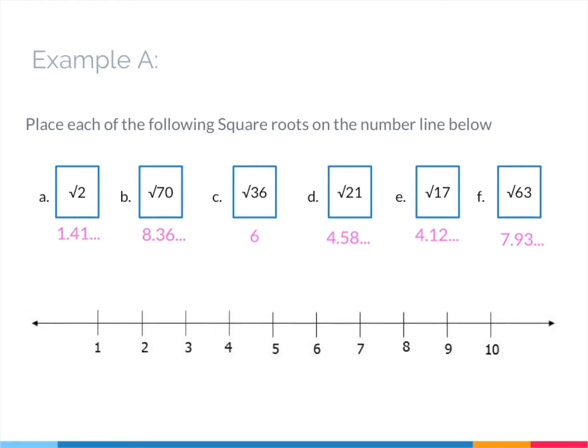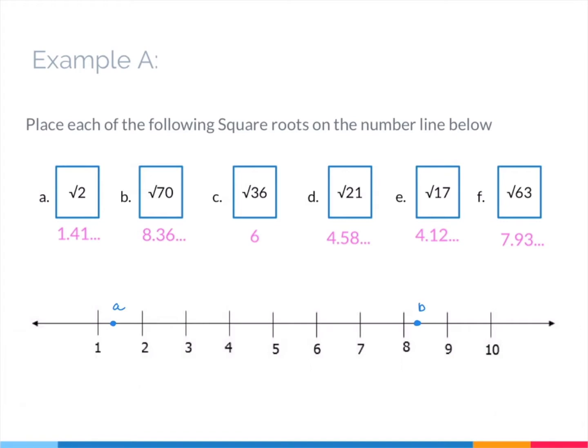Now that I've figured out all of my square roots, I'm going to have to place them on the number line, because that is what the question asked me to do. I'm going to start with letter A and the square root of 2. I'm going to take my 1.41, look at my number line, and put it somewhere between 1 and 2, probably closer towards the middle, but not quite, because it's not 1.5. So I'm going to put a dot there on the number line, and label that A, because we were talking about letter A. Could you write the square root of 2? Sure, but since they gave you the letter A, that's the label I'm going to use. Then we're going to go to 8.36, so again, between 8 and 9, probably closer towards 8, and I'm going to put a dot and label that B.